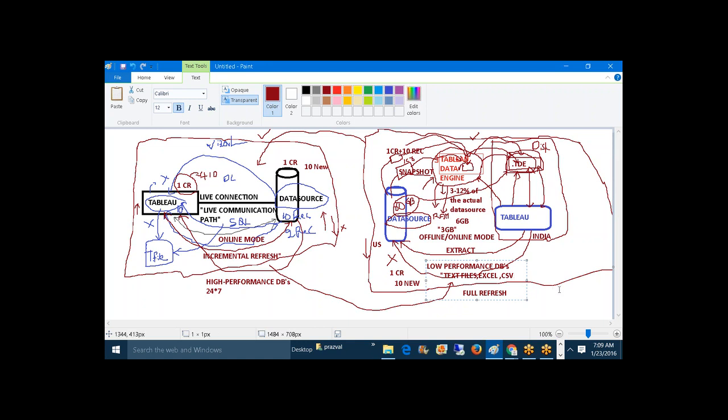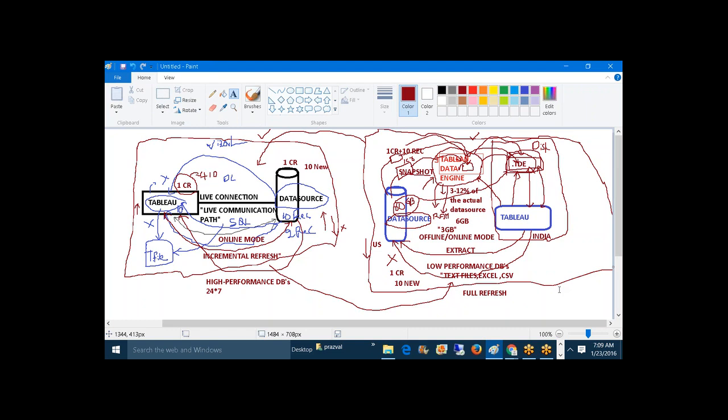I have a question. Yeah. If you are going for an extract connection, normally what is the size of the RAM in real time? While going for the extract connection, we won't take the extract at the desktop level; we'll take it at the server level. It typically depends on our data source. If you're connecting to a database and want to take an extract, obviously the size will be very high, so your desktop won't accommodate that much RAM.